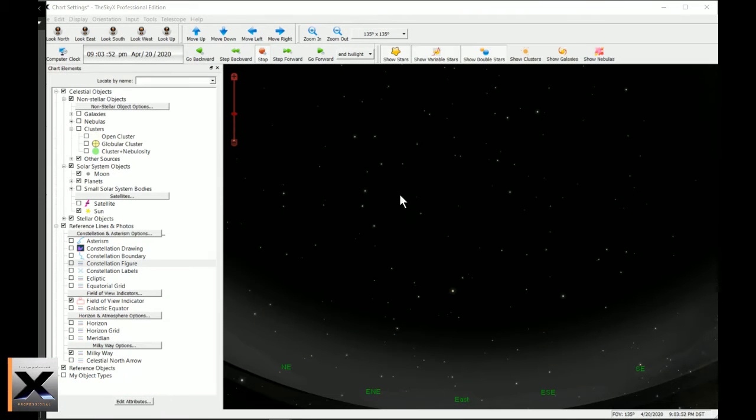Once you have found the Big Dipper, look at these two stars at the back of the cup. I like to call them the lion pointers because they point to the constellation of the Lion. And if you follow from one lion pointer to the other one on across the sky into the southeast and high up overhead, you'll get to this little group that looks a little bit like a backward question mark. And that's part of Leo the Lion.